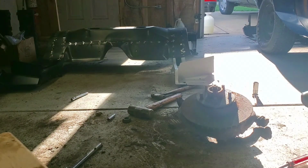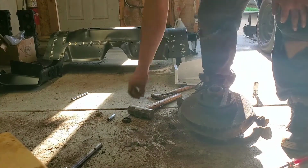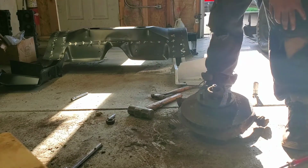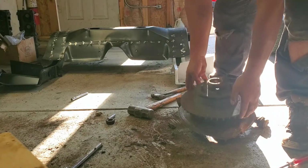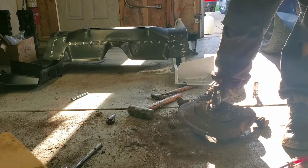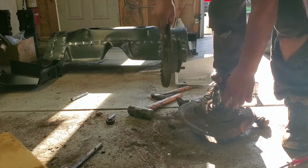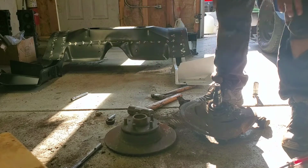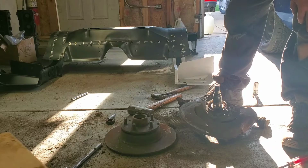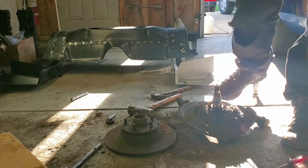Now we'll be able to lift up the actual brake rotor, which while the hammering, the wheel bearing fell off, which is okay because we're not going to use it. We are going to need to buy new ones though. So here you go, that's what happens. Here is your inner wheel bearing. And now we're down to the shield, where we will take care of the 3 bolts like we did on the previous one. But that's pretty much how you disassemble a spindle.